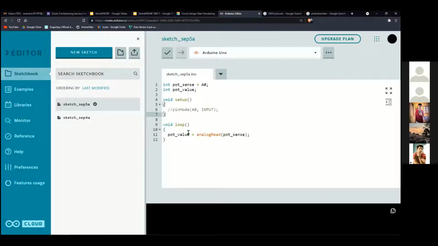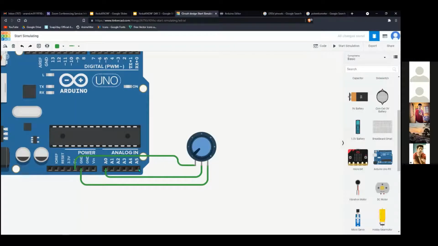If you're connecting analog sensors to these analog pins, A0 to A5, you don't need to specify it in your code. The default bootloader will take care of it, whether your sensor is connected in the analog section or the digital section. If you're connecting within A0 to A5, you don't really need to specify it in your void setup.